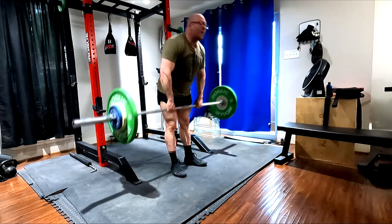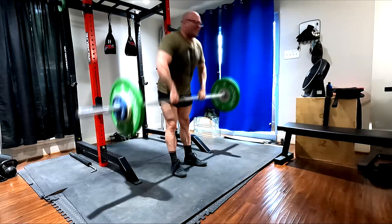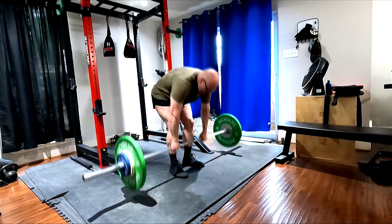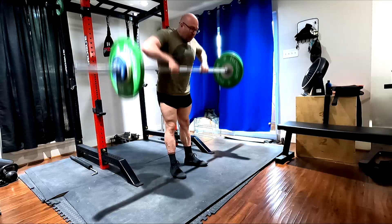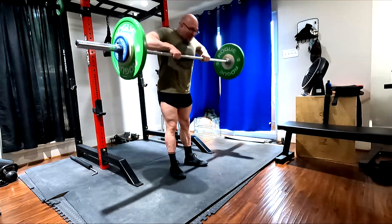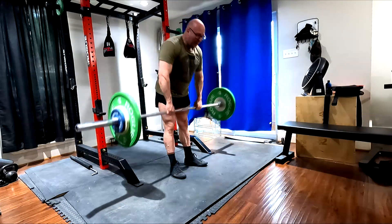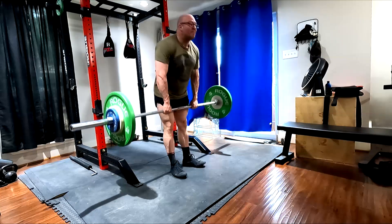After rowing first and doing that axle bar stuff I definitely feel my forearms and biceps and everything — notice that's all getting thicker. I threw some hammer curls in. I'm taking out supine grip work — for strength athletes I don't think we need it, it's not worth the tendon stress. All this pronated grip builds forearms, brachialis, radial brachialis — it builds more arm thickness and is probably better for my benching.